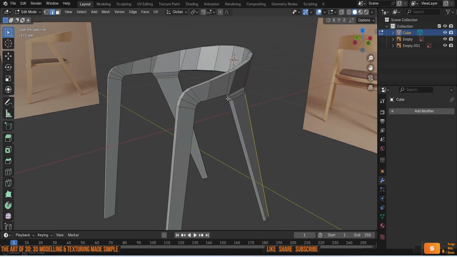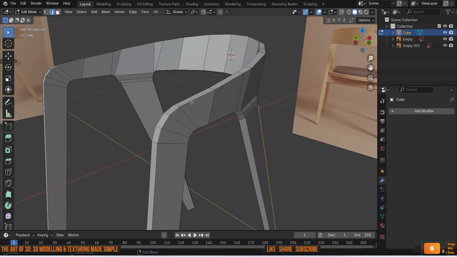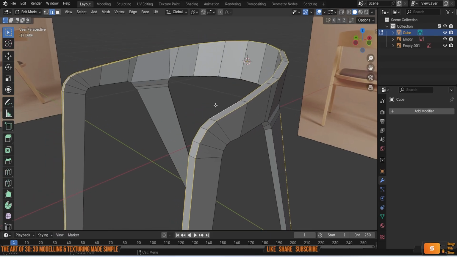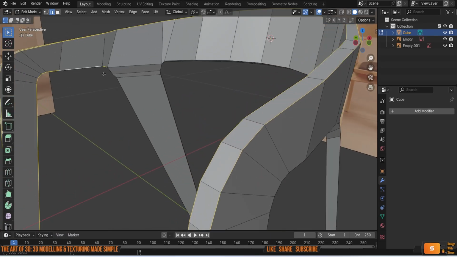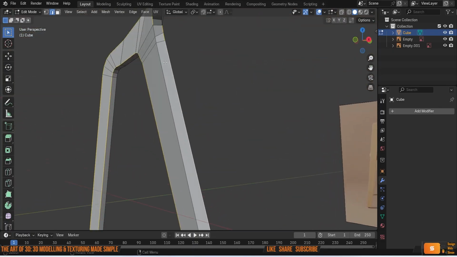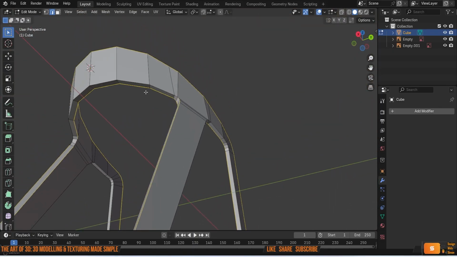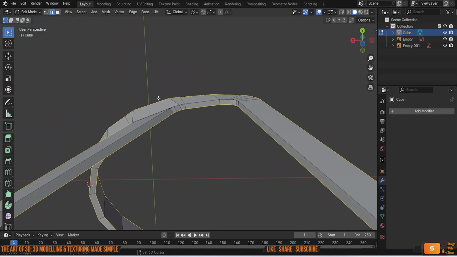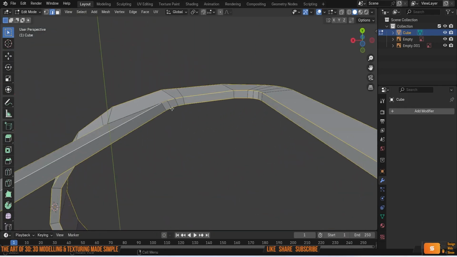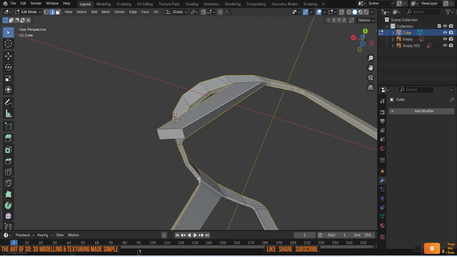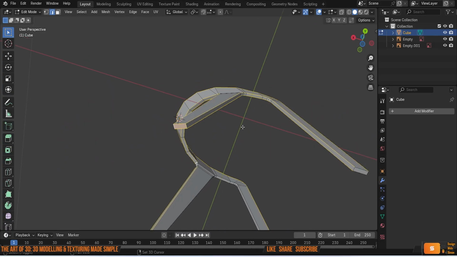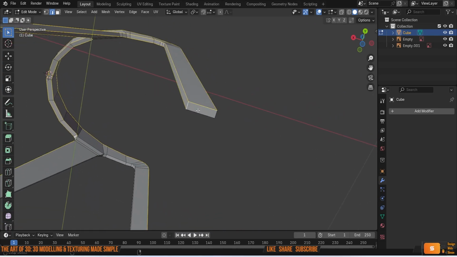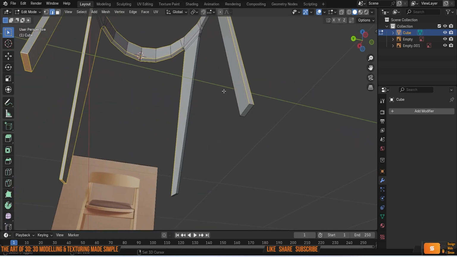So I'm going to go to 2, go Control Shift Alt and click on all these edges, and it will select all the edges that are linked to it for me, just making sure you're not missing any. Working your way around.